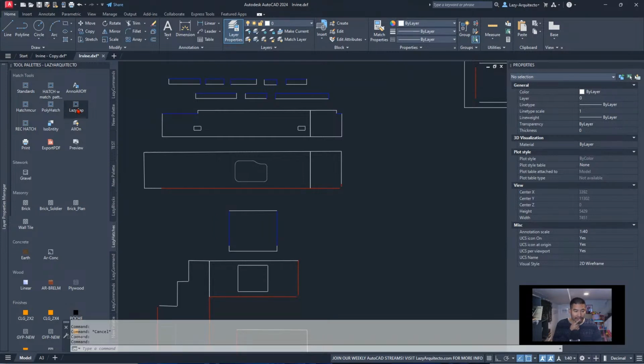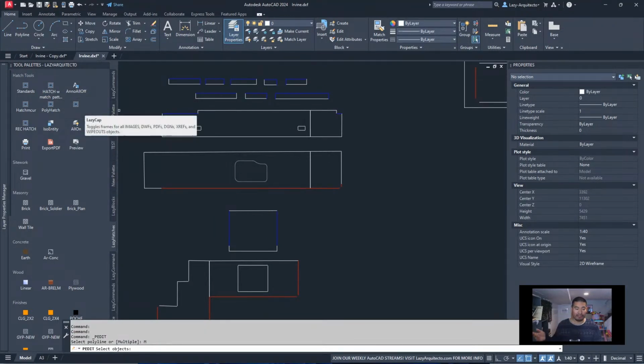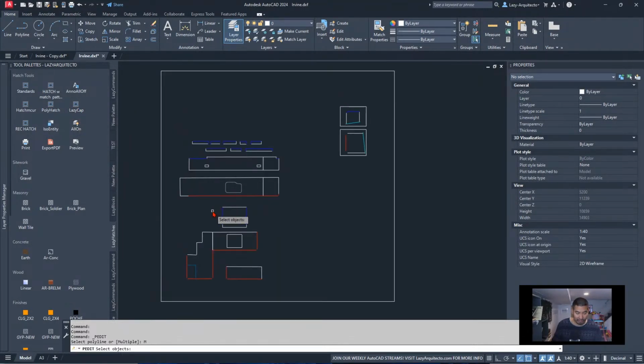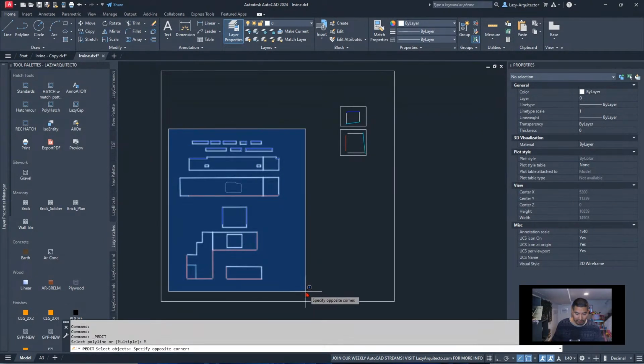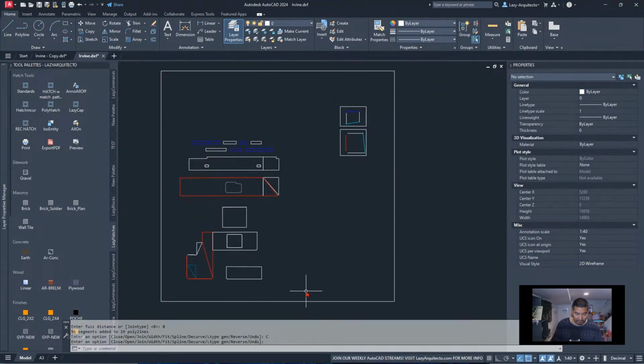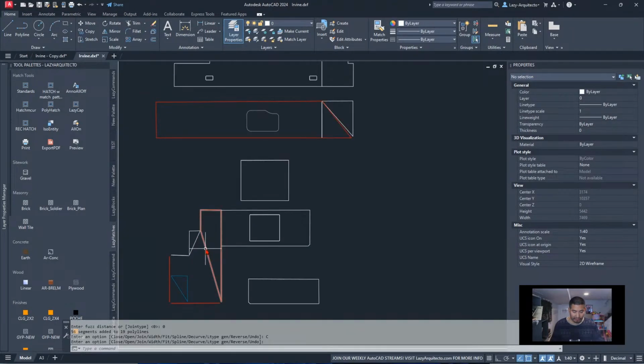So let's see if we can reuse this. So I'm gonna test it, right? Again, just first try, right? See what happens, so I don't have to start from 0. So I'm gonna select that, and I'm gonna select all of my objects. Let's see, I'm gonna select all of these objects, and you can see, nope, it's not working as expected right here.